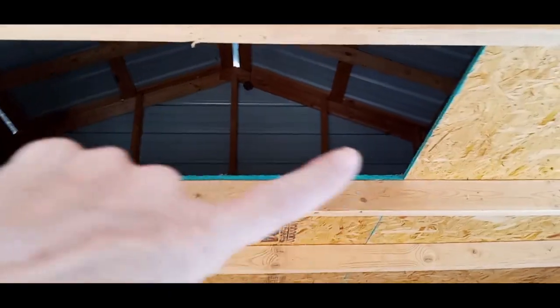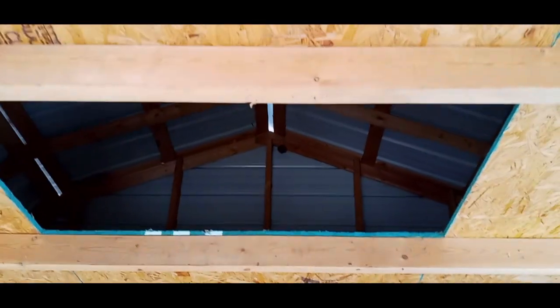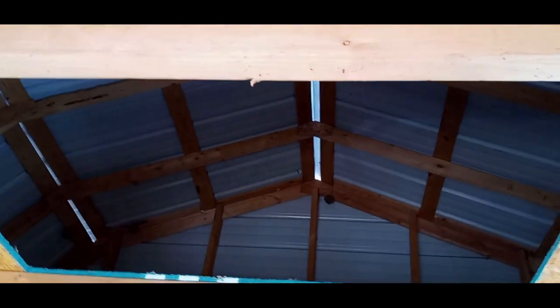So I think what I'm going to do is just get a piece of plywood and lay across there, so in the summertime I could just shove it off and look up there, and if there are any new nests, I can get them sprayed. I buy that spray that reaches 50 feet. It works.